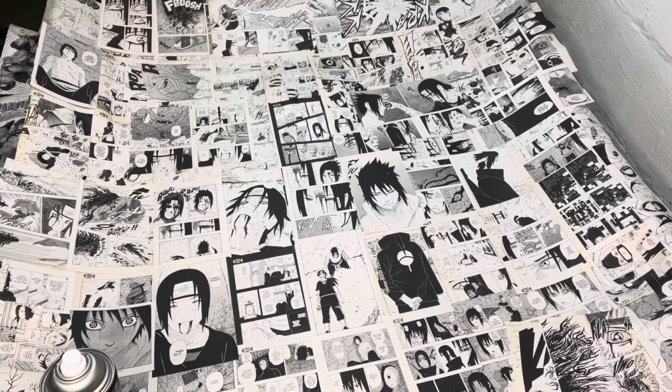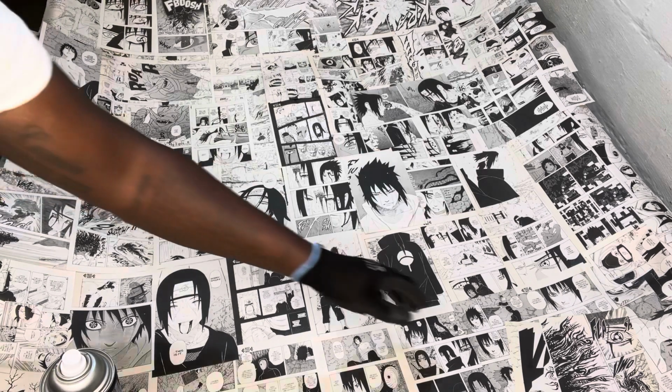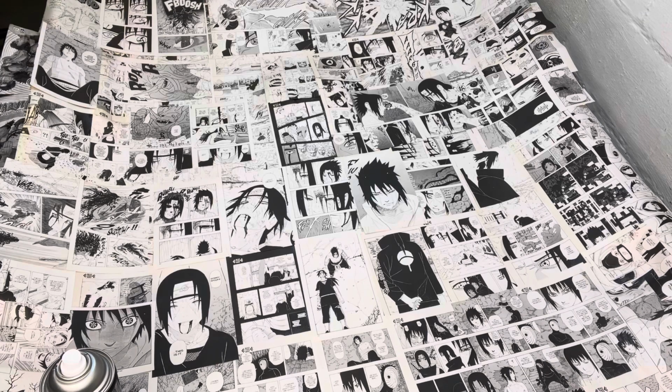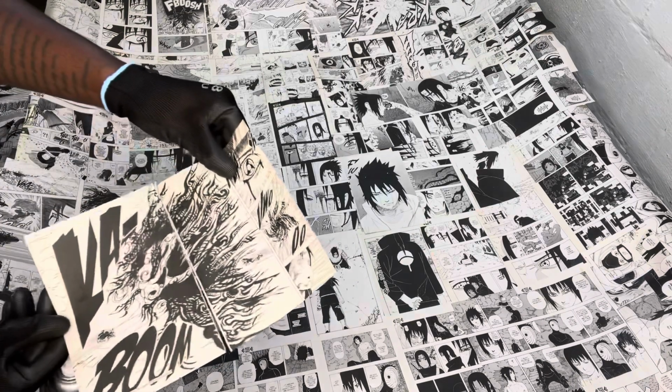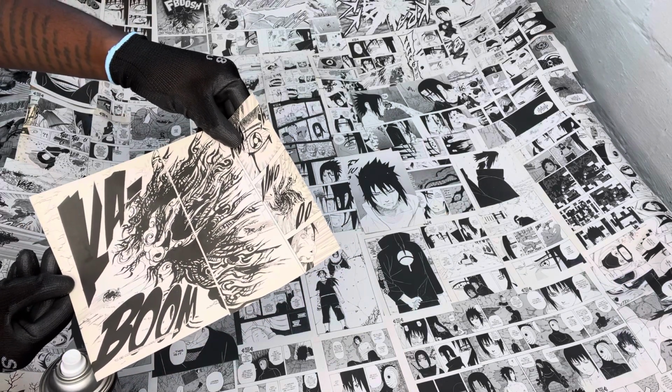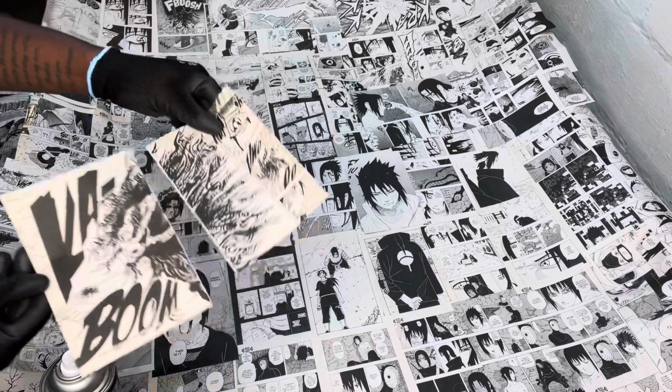Guys, as you can see, some stuff has changed. I added some more images to it, bigger, more dynamic scenes, pages where you can see that go together. Oh, it's a loose one right here. And show you guys, this one is gonna put a lot more pages like this. I'm gonna clean up the edges, of course, but you're gonna see a lot of pages like that on there. It's gonna be like a big scene.